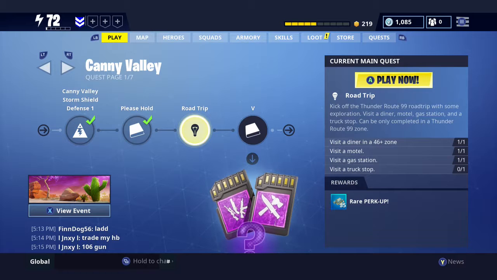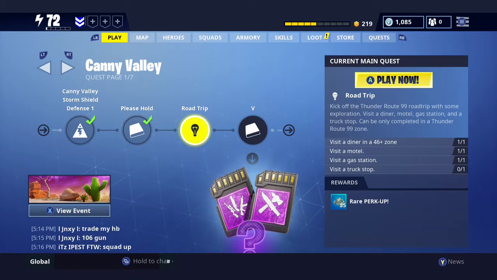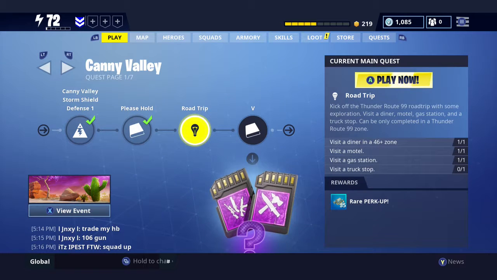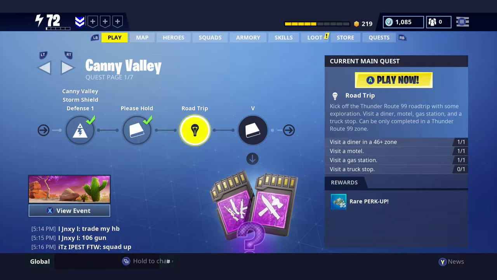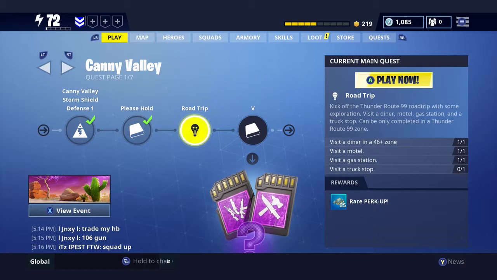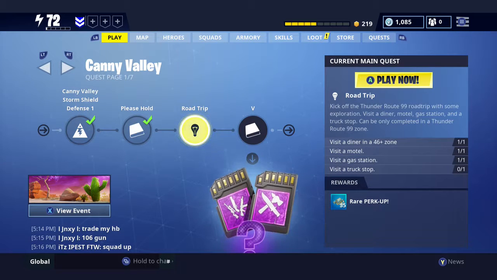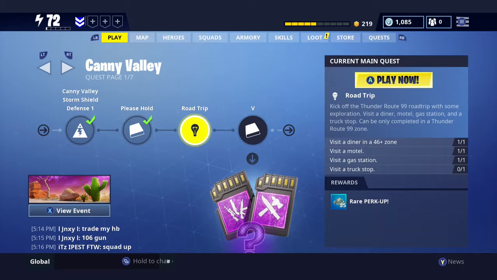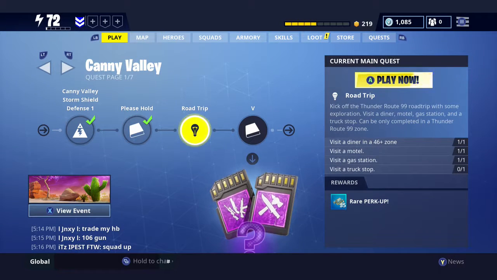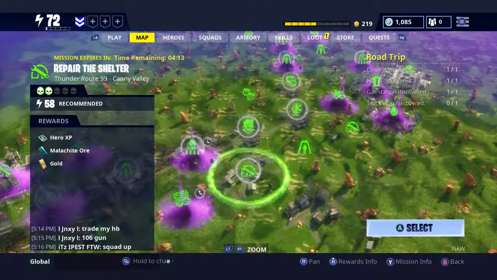Now in the first video, we almost got all of this quest done except for one thing. It's visit a truck stop. So I'm gonna trust the game and see if it's gonna put me with a good match and a good place to find a truck stop. So without further ado, let's go ahead and see if we can find a truck stop and see what it is, because I have a feeling a lot of people are actually going to have trouble with this one. So let's go ahead and play.